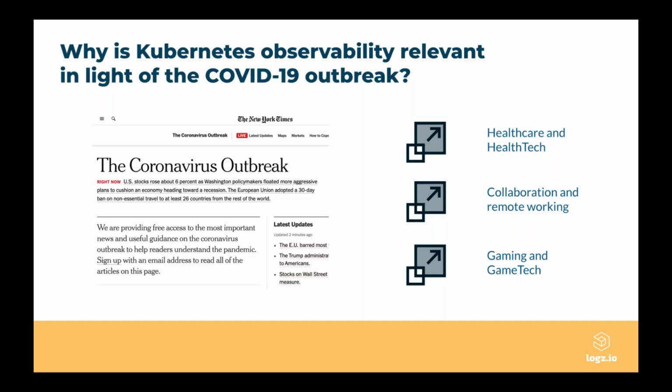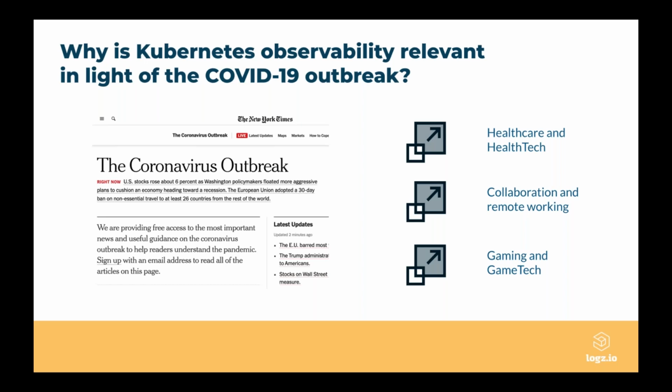First things first, why is Kubernetes observability relevant and important in light of the COVID-19 outbreak? So this webinar was actually scheduled before it really became a worldwide pandemic. And for a moment there, I wasn't sure whether I should proceed with the webinar. I wouldn't want to be insensitive, but then I quickly realized that Kubernetes observability is more important than ever for a whole lot of engineers out there.